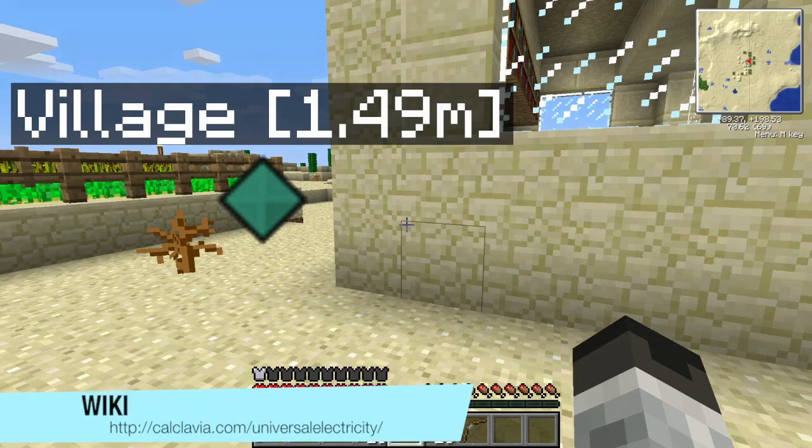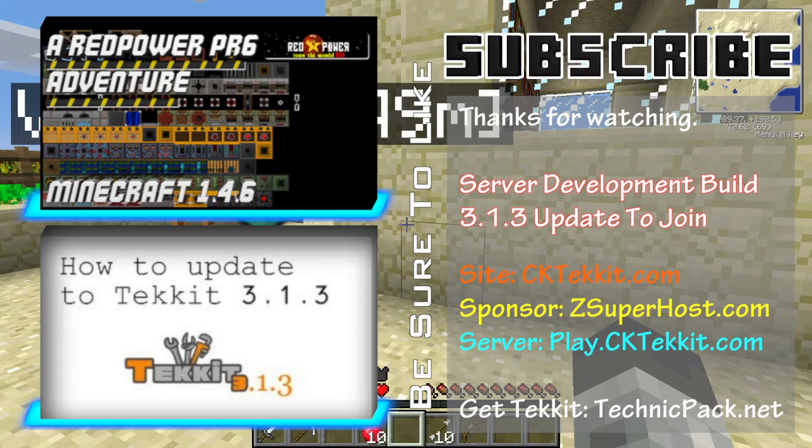Precisely. Universal Electricity is the mod that we're using. So I wonder if it has a wiki. To the wiki.